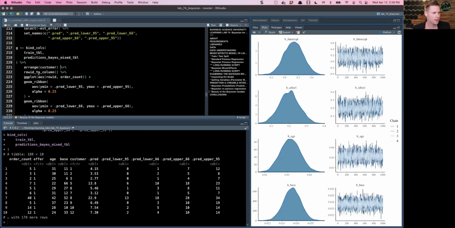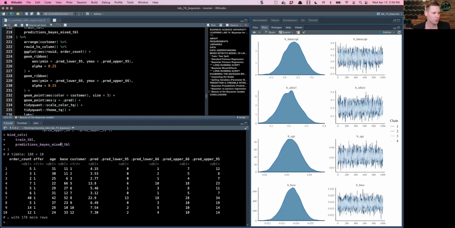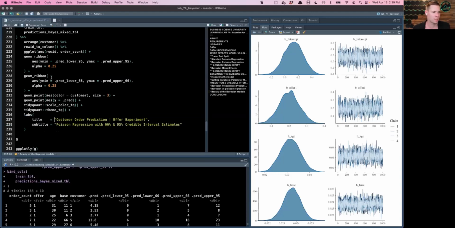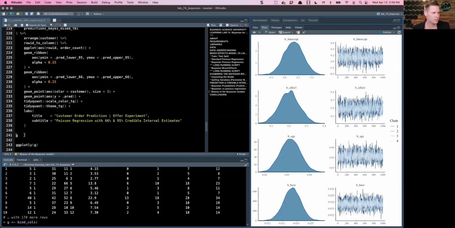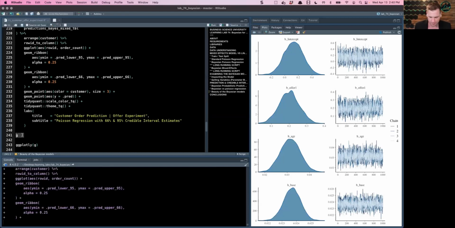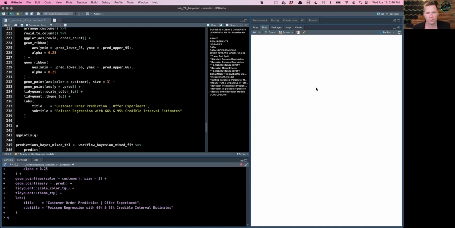Okay. And what this is going to do here, let me just show you all this code. I'm not going to spend a whole lot of time going through all of this code, just because it's basic visualization stuff you guys probably already know, right? So I'm going to run through this. And what this is going to do is it's going to produce a visualization. Okay. So we stored it as G. And this is what the visualization looks like.